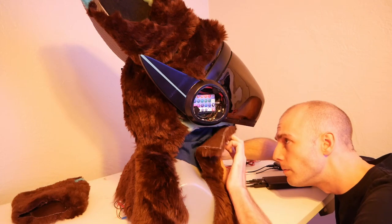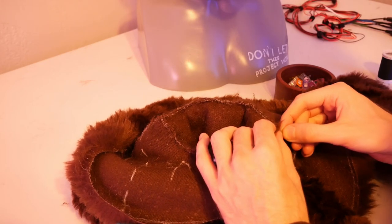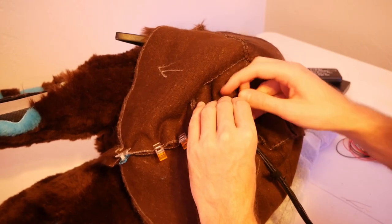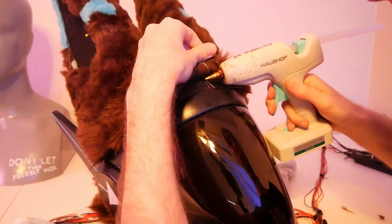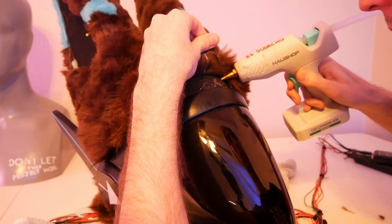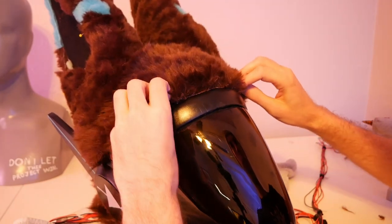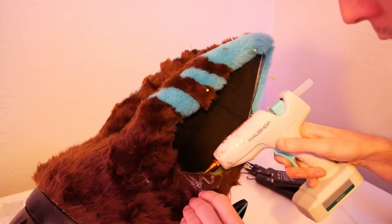Making our way down the head, we can start assembling the fur for the neck. A little fun fact about putting the neck together — if you sew it all together beforehand, you'll quickly find out you're unable to get it back on the head. Instead, you first need to put everything on the head and then sew it shut. With all the fur for our neck sewed together, we can start talking about locking everything down in place. Gluing the fur down is an intimidating process, but if you go slow and wait for each section to dry it's actually surprisingly easy. One trick: make sure to pull your fur tight before applying the glue — this will keep your fur from moving around and will make it end up looking a lot better.